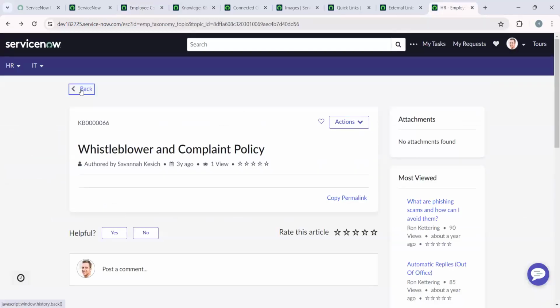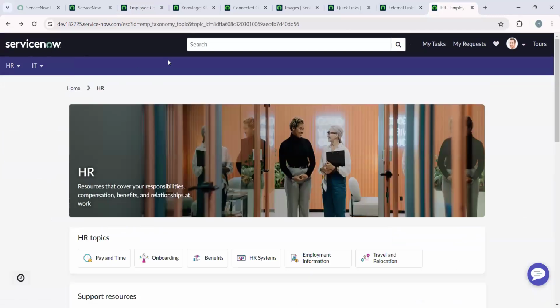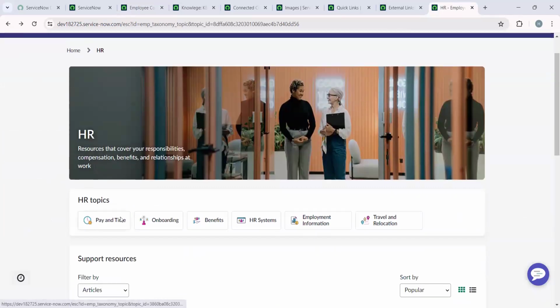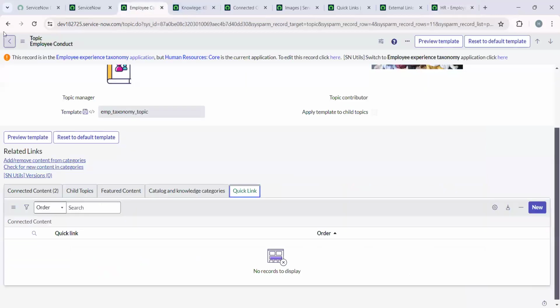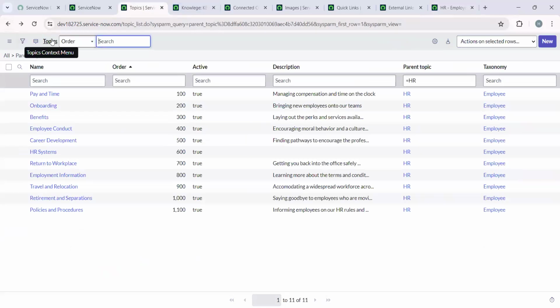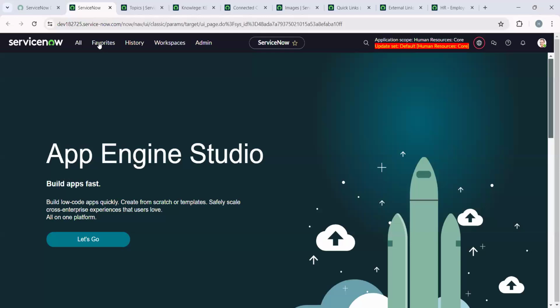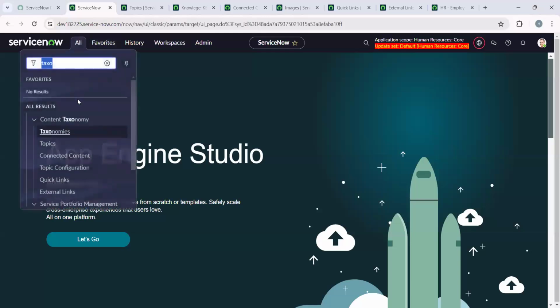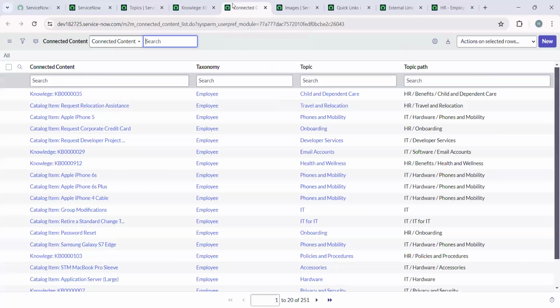So all these types of articles for IT you have separately, for HR you have separately. So all these HR topics will be configured in this topics table under the taxonomy, or under this particular content taxonomy.